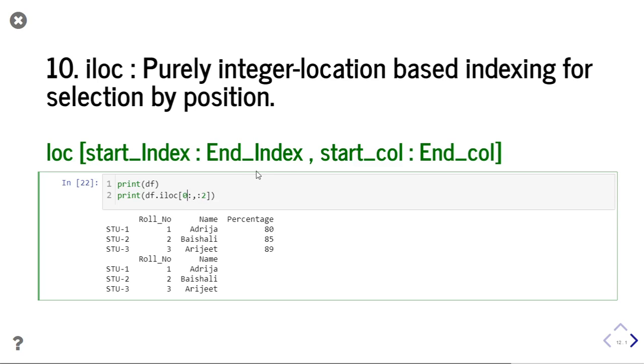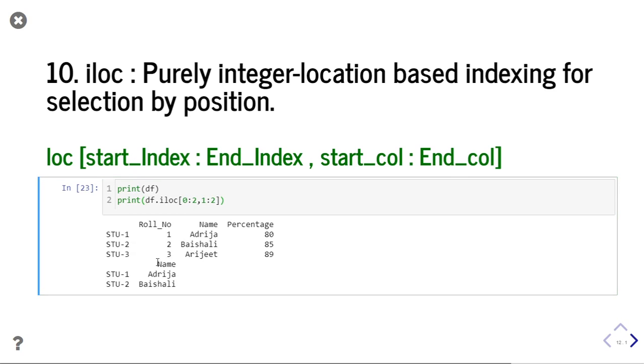So if I change it, let us make it 0 to 2 and 1 to 2. So you can find what will be the output. In case we are starting from 0 up to 2, so it will take 2 rows. And in case of columns, I am starting from 1 up to 2, so it will take only name. So it should print Adrija and Vaisali name column only.